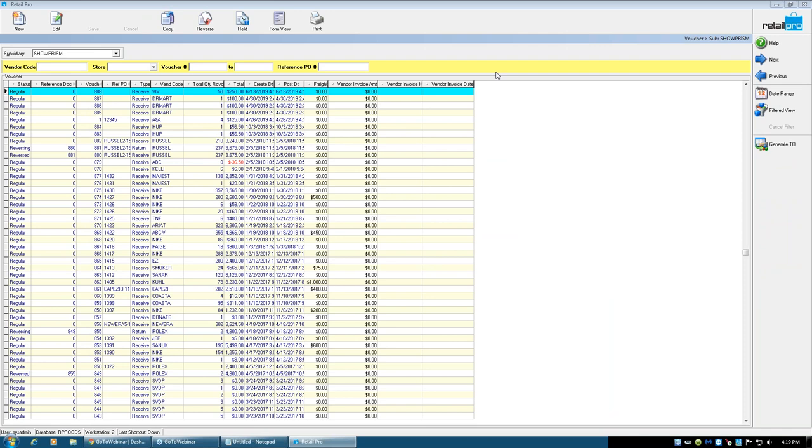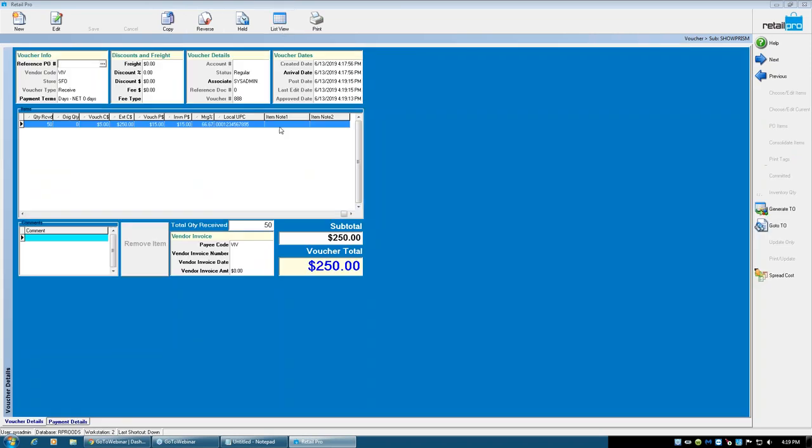All right, so we can receive with a PO, we can receive without a PO, right? Fixing mistakes, freight, and cost, right? So if this voucher or any one of these vouchers, let's not mess with those. Let's go here and say form view. If this voucher here had an incorrect cost, I would need to fix it in receiving history and I would need to fix it in inventory simultaneously. So that's what I meant earlier about the reconciliation.